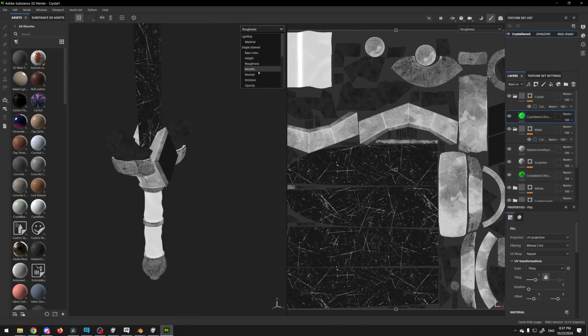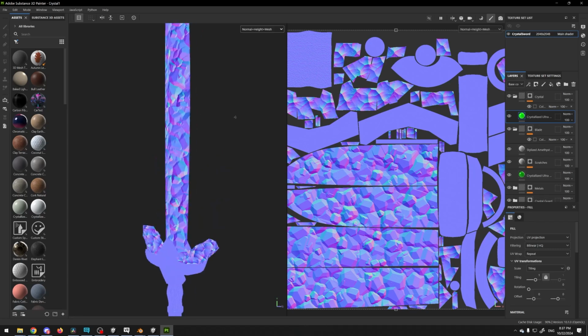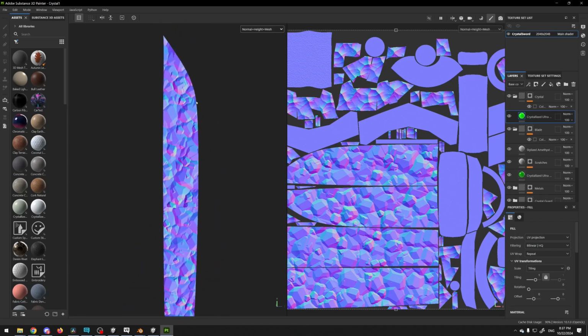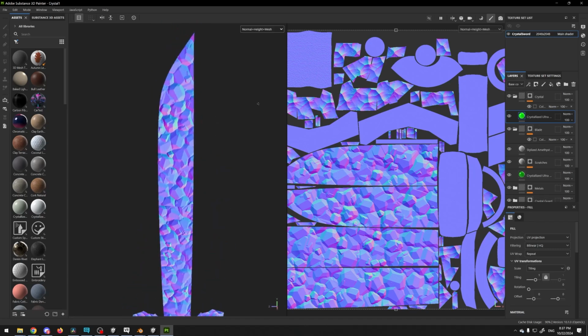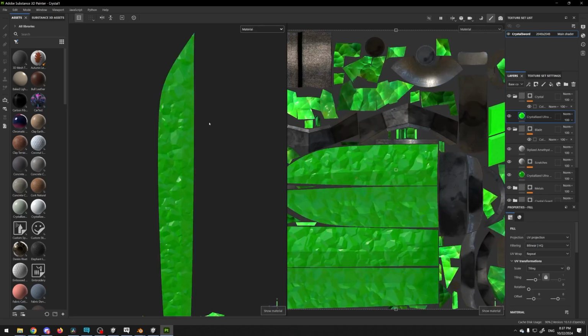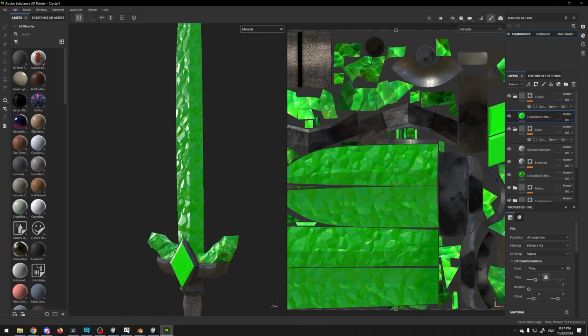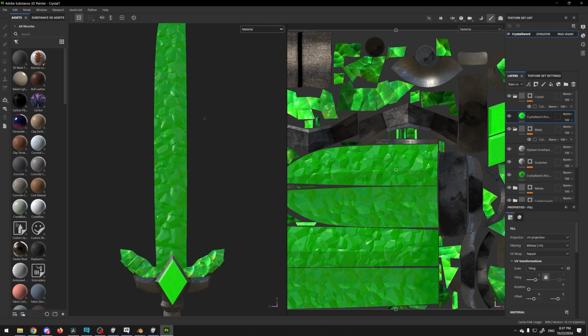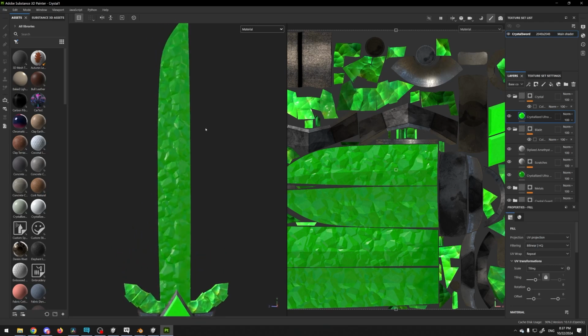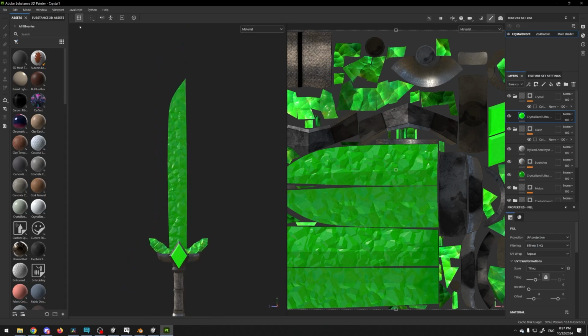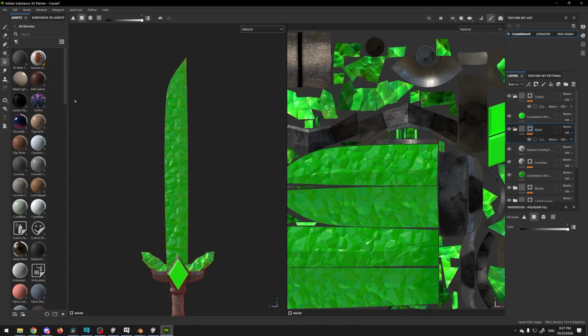Similar things can be looked at for our normals, where we can see that this weird gemstone thing I applied is just fancy normals on the mesh. It's not actually geometry. So I could have made a bunch of these like little facets here to really exaggerate the effect on the blade, but that would be way more geometry than we currently have. The actual amount of geometry on this blade is very little. What's the easiest way to show you that? I guess go, yeah.